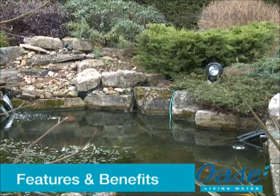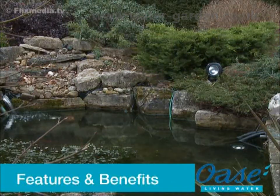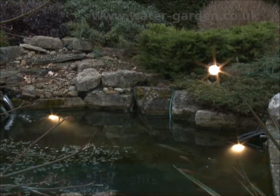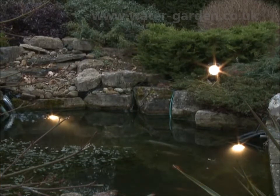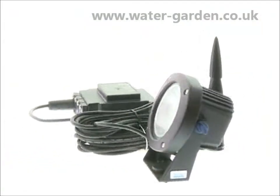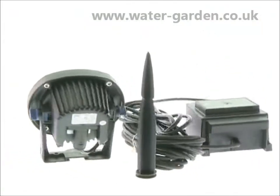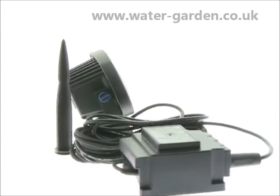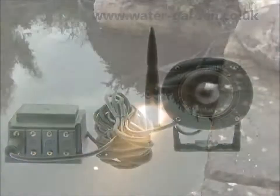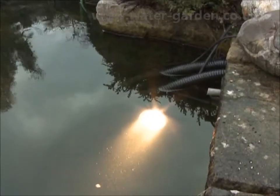The Lunaqua 10 lighting system creates impressive and atmospheric light accents in ponds and gardens. The modular system makes this range versatile and very easy to install in any garden or pond. The system consists of the Lunaqua 10 light, a submersible 12-volt safety transformer, halogen bulbs and connection cables.